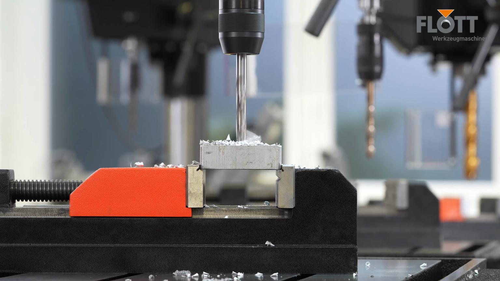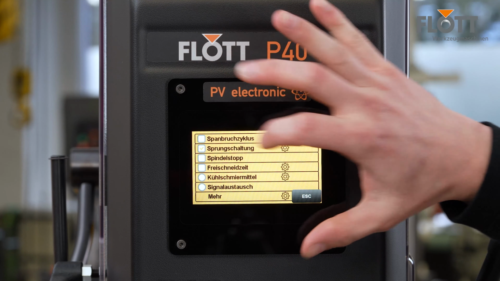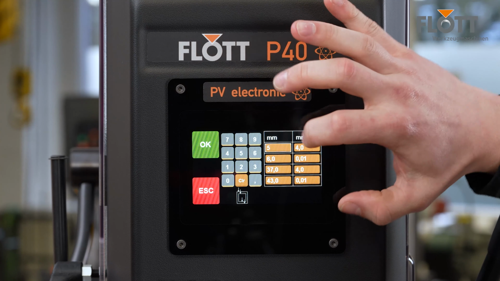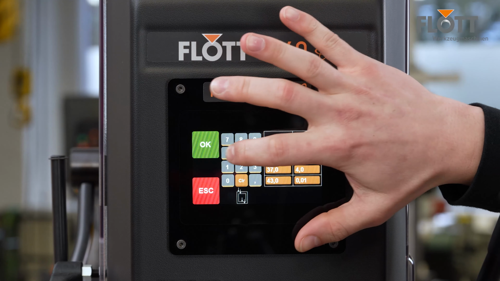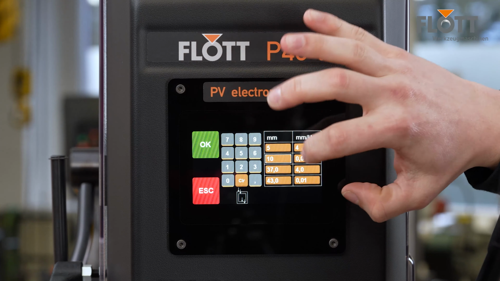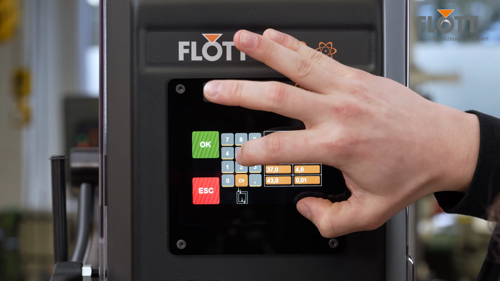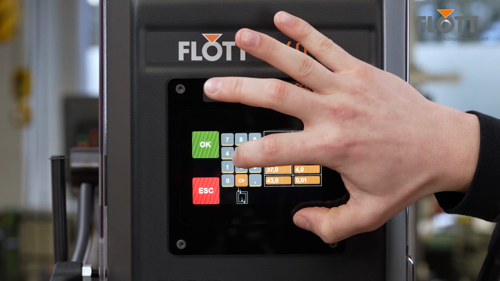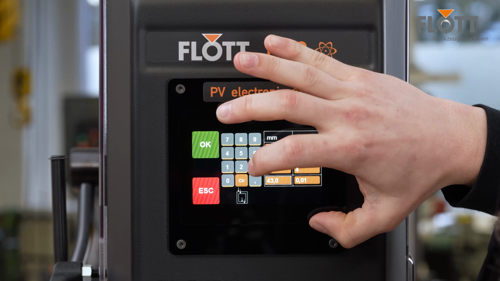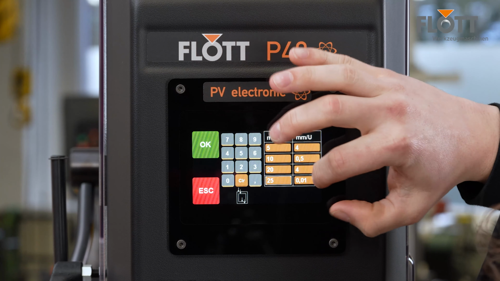Now you can start the machine using the push button, allowing it to automatically create the hole using the chip break cycle. For optimal and time-efficient processing of special workpieces that, for example, have not been executed multiple times, the machine offers you the programmable jump switching feature. You can program 4 different work steps with freely selectable feed rates. This is the perfect solution for swiftly maneuvering towards a workpiece, like a pipe or profile.